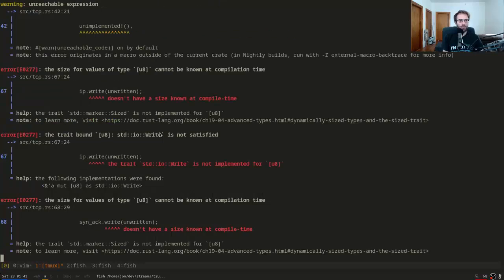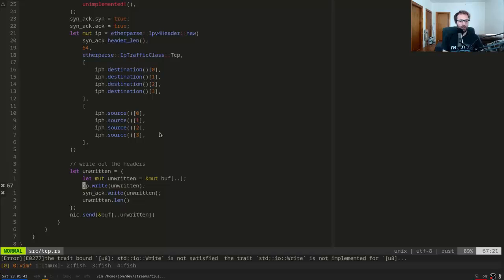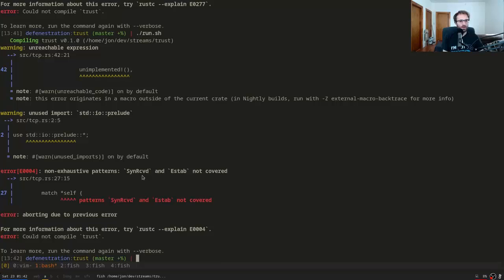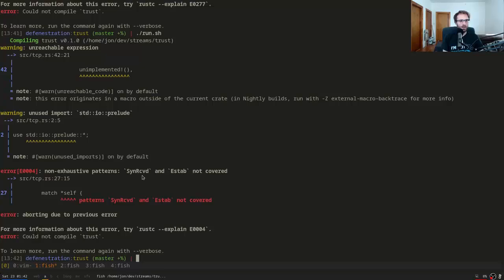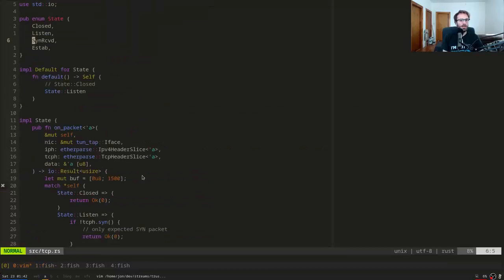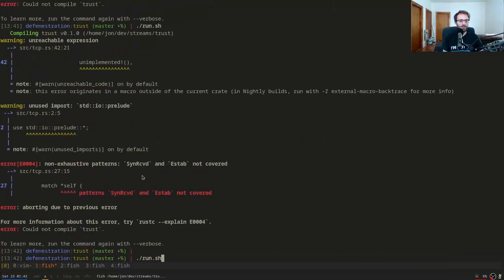What else is it complaining about? The size for values of type U8 cannot be found. Maybe it's this. This we don't need. These we haven't done anything with yet, so they're unused.